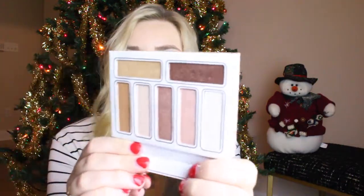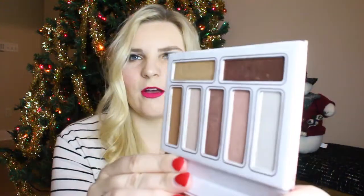So here is my final look. I like the way it turned out. I'm loving this blush and this lip color. The eyeshadow, I'm iffy on it. I mean, for $12, it's kind of higher end makeup. It's Lorac, so it's higher end for drugstore price. But it has 7 different colors, so that's a plus. And it has a lot of neutrals. I'll give you a little overview of the palette again. The palette is very pretty. Not sure if you can see the shimmer in it or not, but it does have a lot of fallout.